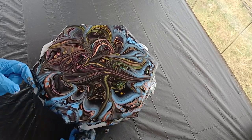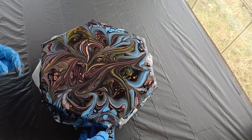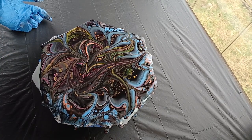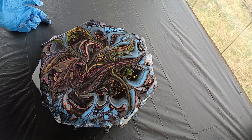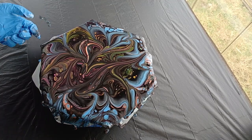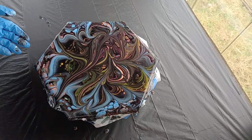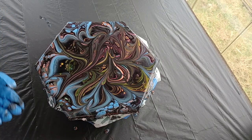Okay, all the sides are covered and all the corners are covered. You know, it's actually not bad. It's not bad at all. It has some very pretty colors coming through. It is dark, but it's not bad. If it dries not too dark, it'll be okay. It will now just depend on how it dries.